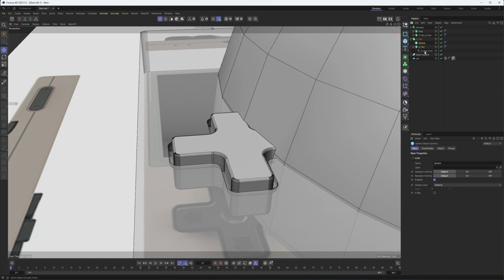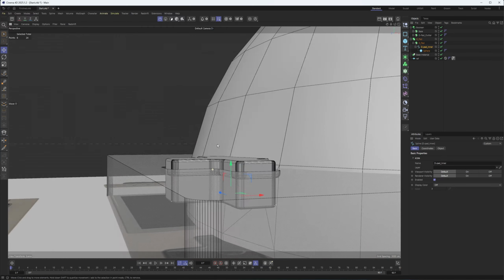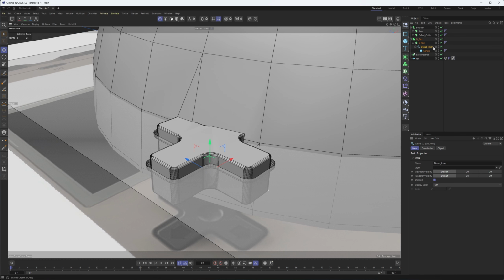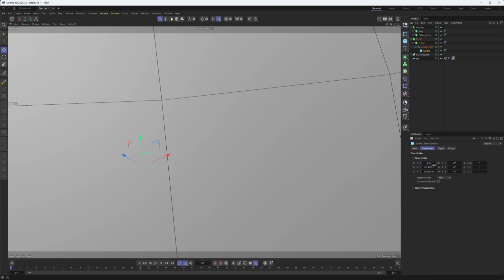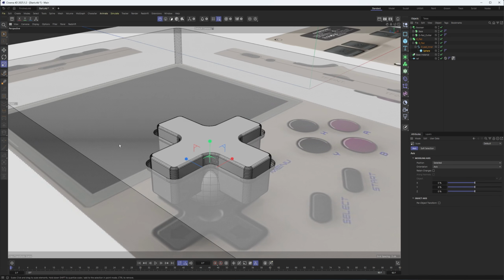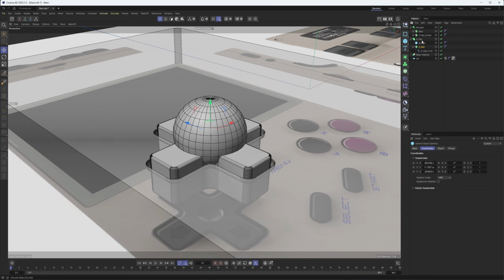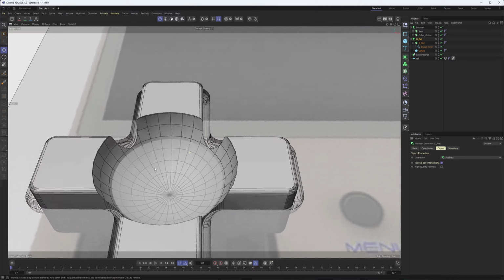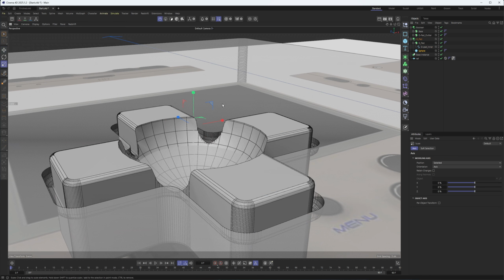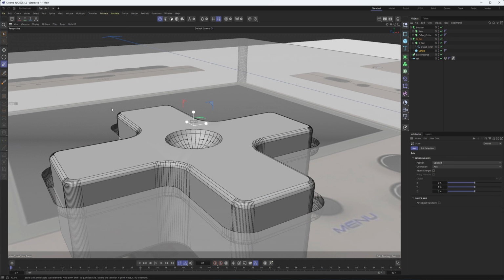I'm going to actually make this sphere a child of our spline here, but I want to center the axis to the spline. Actually, it looks like it already is. I did do that previously, but let's just double check. Perfect. That way, when I center the coordinates of our sphere, it actually gets centered to the middle of our extrude, or that spline, I should say. And now in this boole, we can switch its mode to subtract as well. While that's a very interesting D-pad, I'm not sure how well it would work. And it certainly doesn't match our reference, so we can just scale this down.